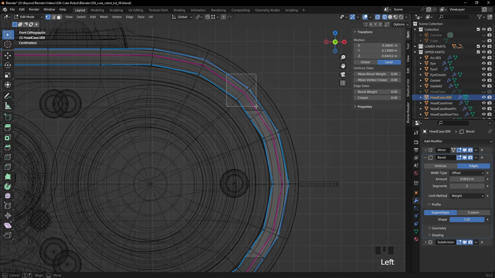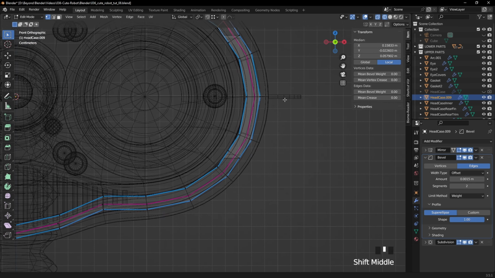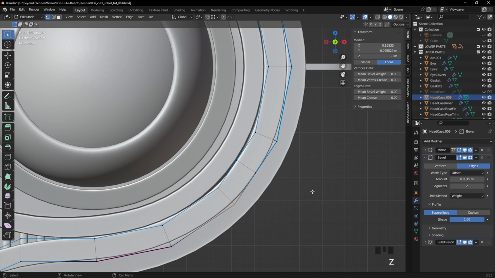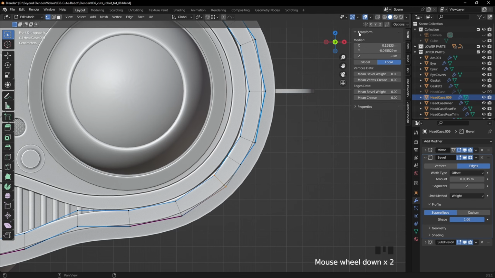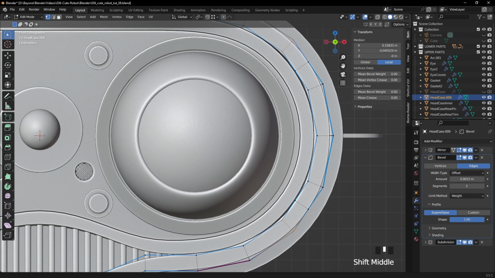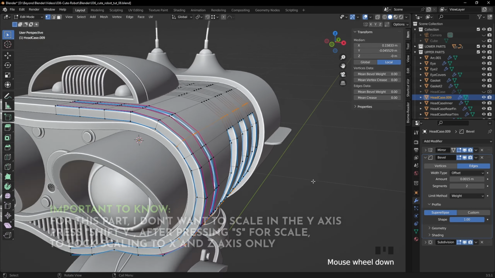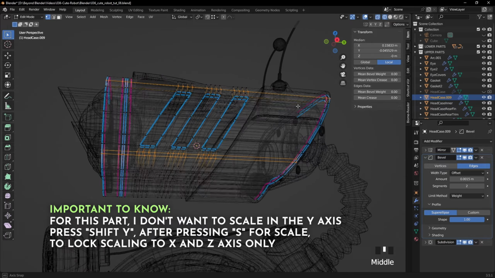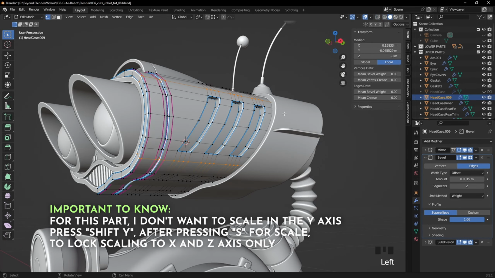And what I want to do effectively is select some of these vertices here. And by all means, please make sure you do that in wireframe mode or X-ray mode when you select vertices. Otherwise, you won't be selecting them from at the back. So with those selected, I just want to scale them in towards the 3D cursor, but not in the Y-axis. That's really important. And you'll see why when I do this.